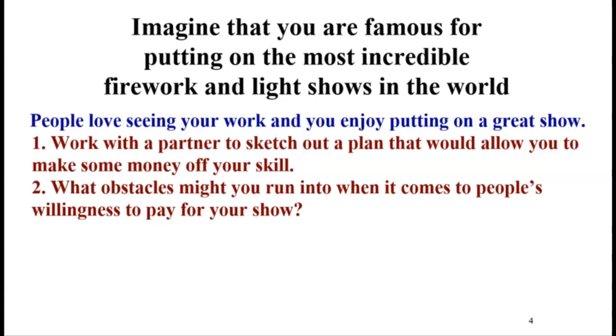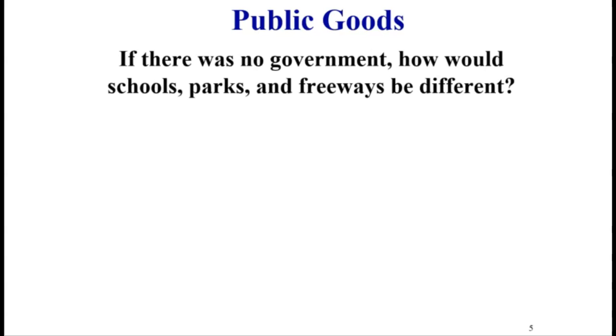Which brings us to our topic for today, a market failure that requires government intervention, and that's this idea of public goods. Public goods are the things that are provided for the public. They are provided by government. If we didn't have a government, think about schools, parks, and freeways. How different would they be?